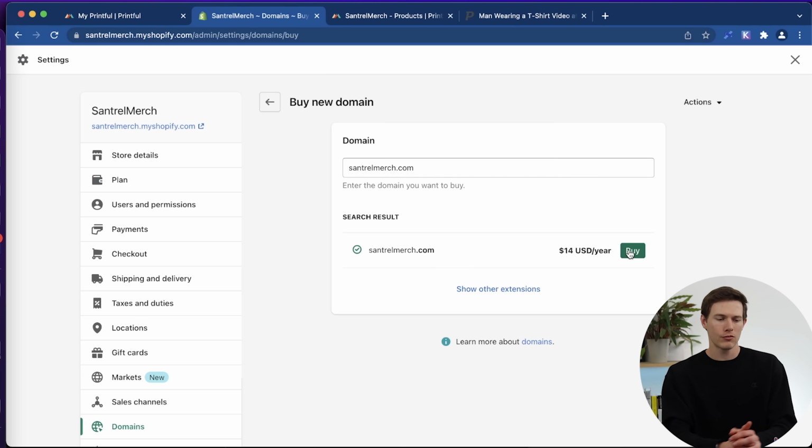So we're going to buy it directly through Shopify. They make it super easy. And now we're going to actually go and verify all of our information. I'm going to blur that out so I don't dox myself here.